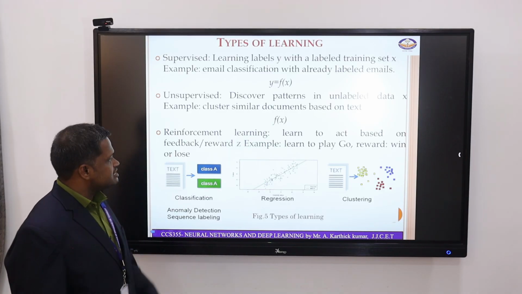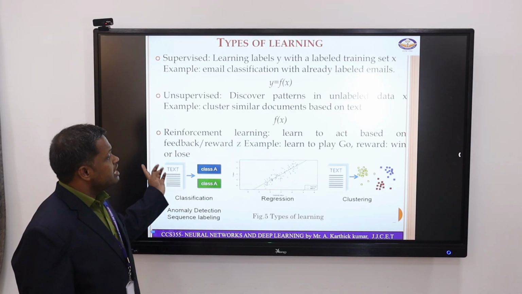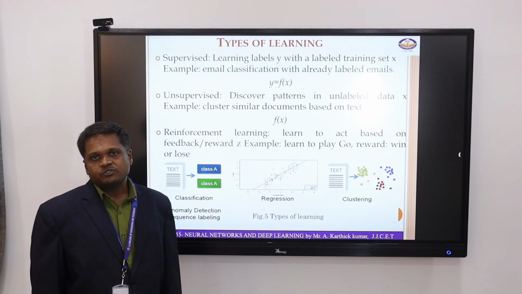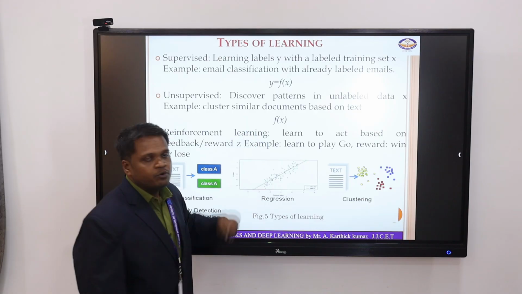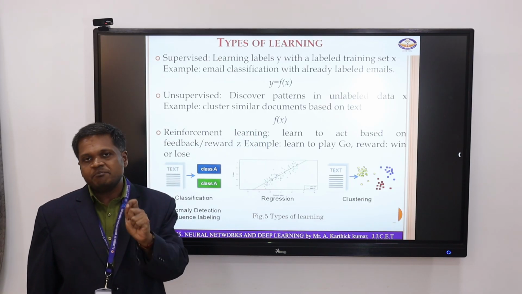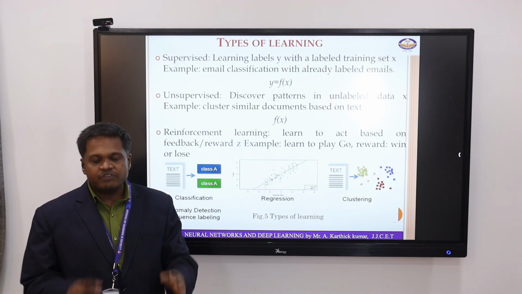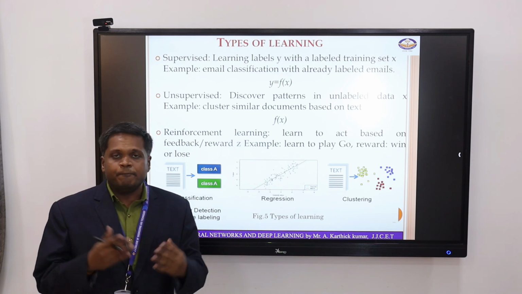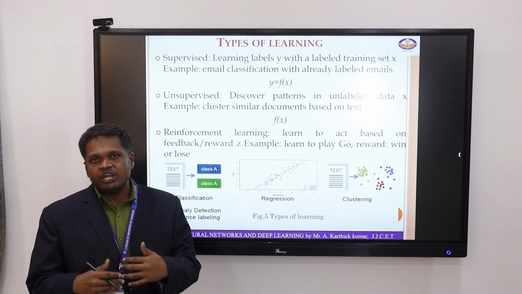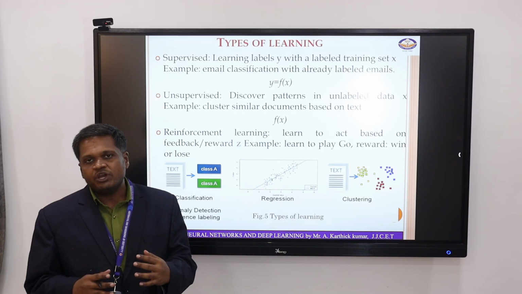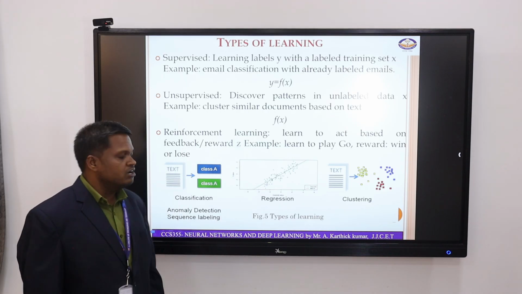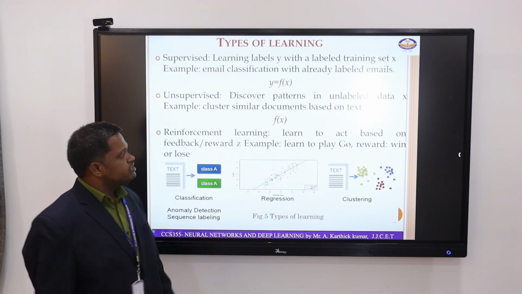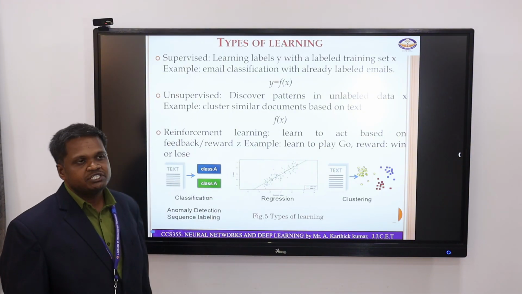And the third one is reinforcement learning, which is based on the trial and error method. For example, we are going to predict the f of x output by means of z. Z here means the trial and error method. First we do some experiments. Based on the feedback, we update the network, and we predict the output again. It's called reinforcement learning. Okay, so these are all the various types of machine learning.